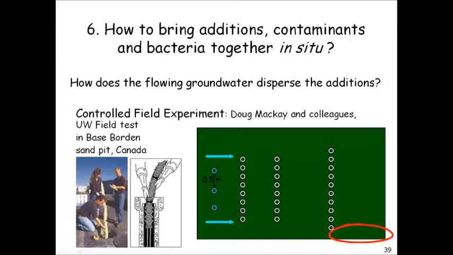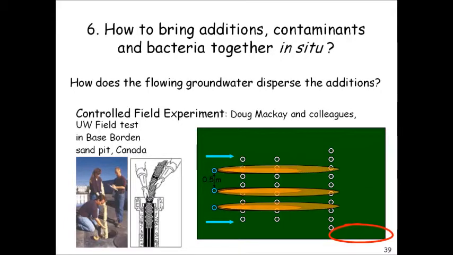What did they find? Well, there was no contaminants here, so they were able to trace the oxygen that was added. The oxygen was found in a very narrow range down gradient. Remember, transverse dispersion in aquifers is very weak. This is exactly what you'd expect to see, that there's minimal transverse dispersion or transverse mixing. And so the plume emanating from the treatment well is a very long, narrow plume.